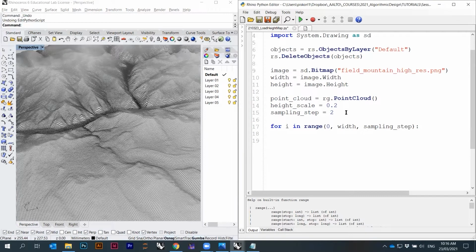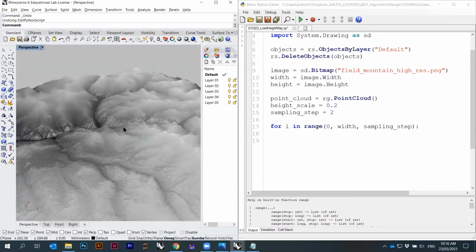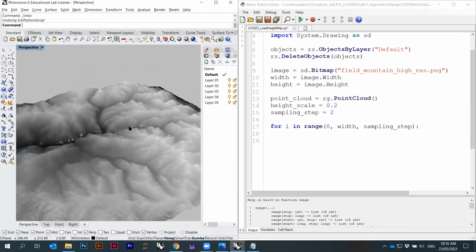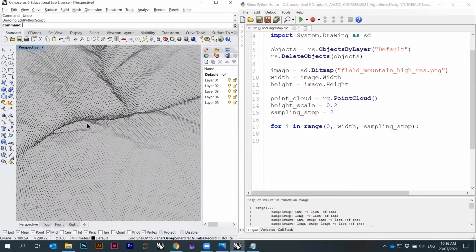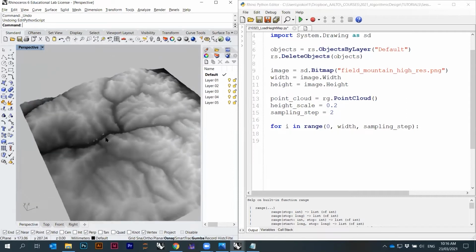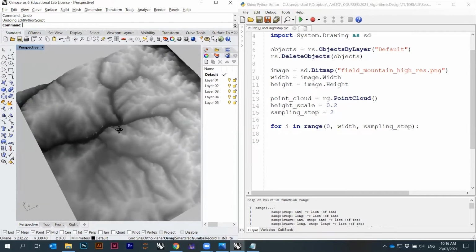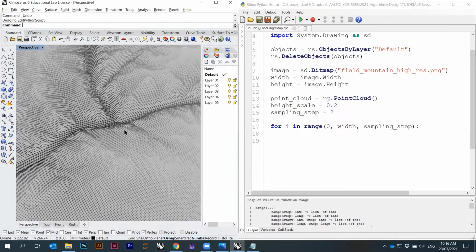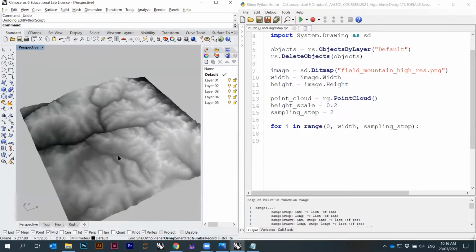So if I want to do a quick test, I don't want to work with this huge point cloud, but maybe test it on a smaller sample. So I'm skipping every second point, which for this surface will make everything 4 times faster because I will have 4 times fewer points. So I can speed up the calculation if I'm doing certain tests, but now for the sampling step I'll just put 1. So yeah, that's related to this range function.